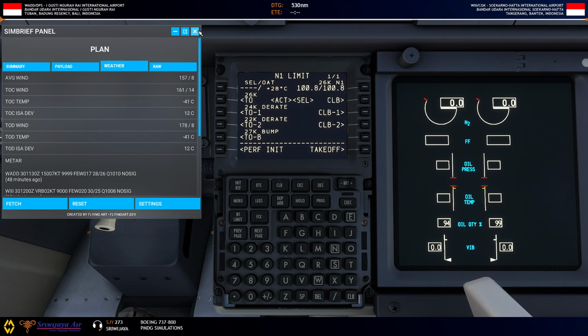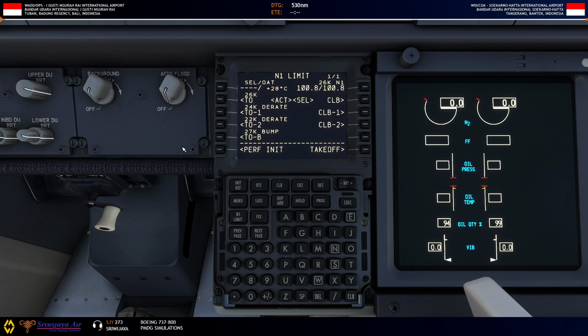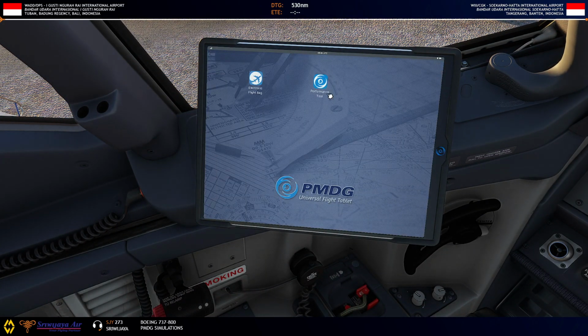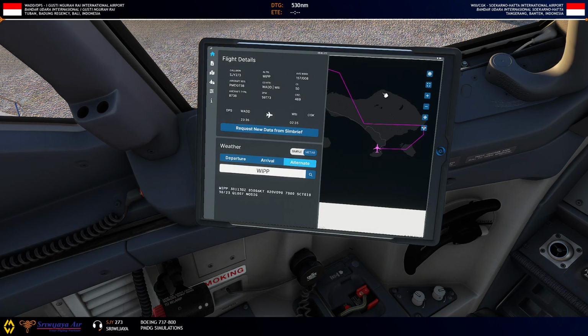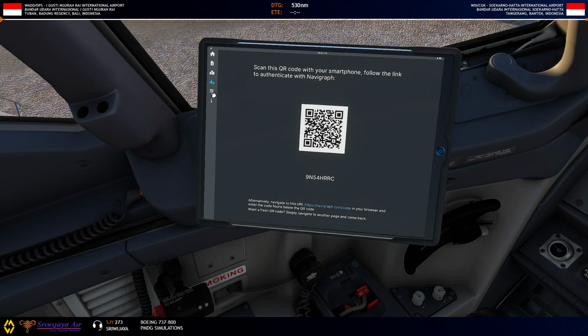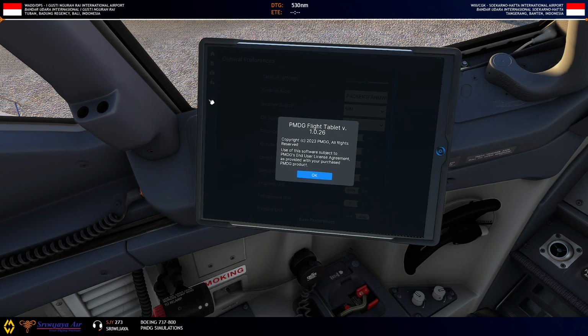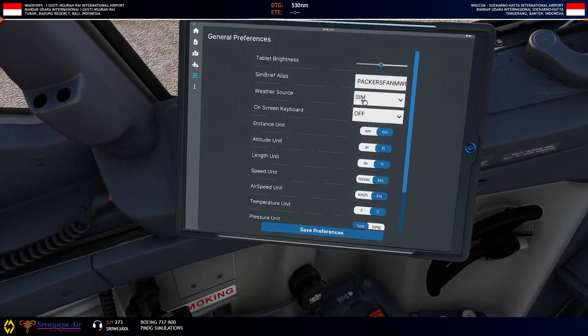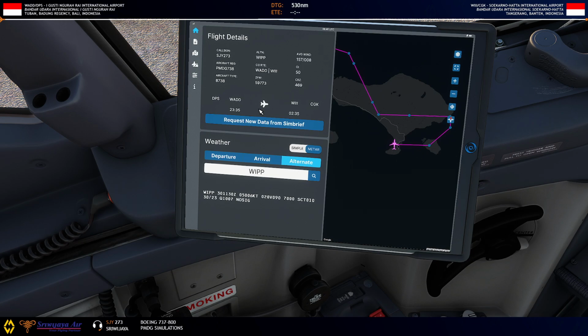Alright, now let's see how our flight bag does. So here it is. This is what you get. Electronic flight bag. It's got a map. Use Navigraph. I don't have Navigraph set up yet. That while we're up in the air. Time. Different. You can get the weather from the sim, or you can get it from real world. We're gonna get it from the sim. Keep it more up to date, I think.